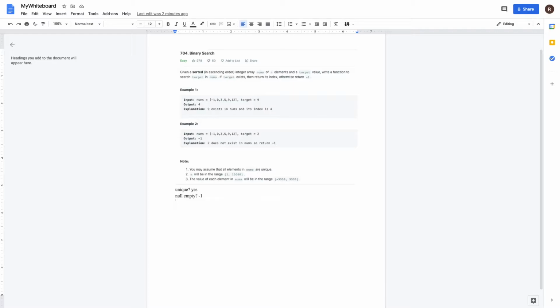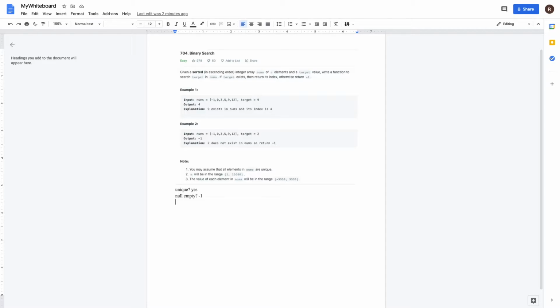Likewise, if the middle element value is larger than the target, then it means that all the elements right of our middle element are all bigger than our target. And in this case, we can just discard the right half of the current array and keep looking for our result in the left half.